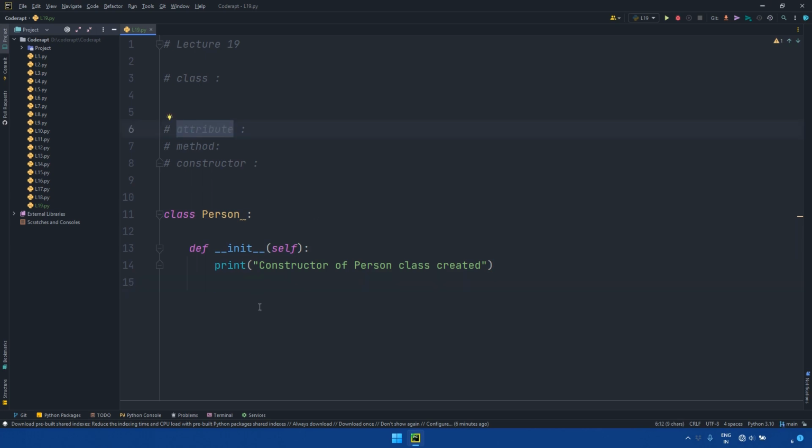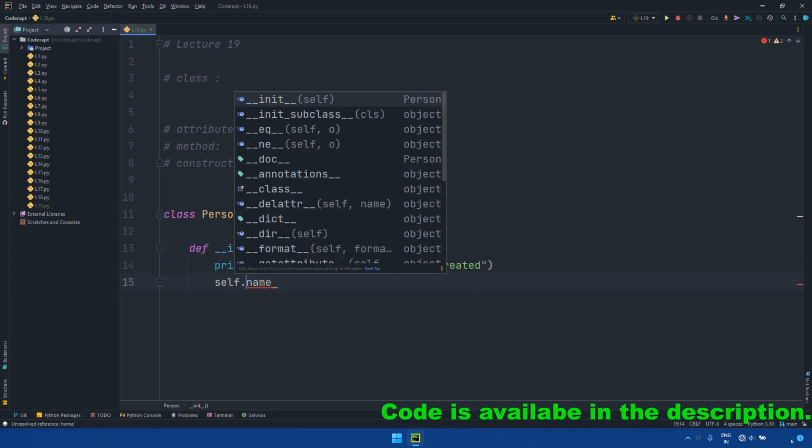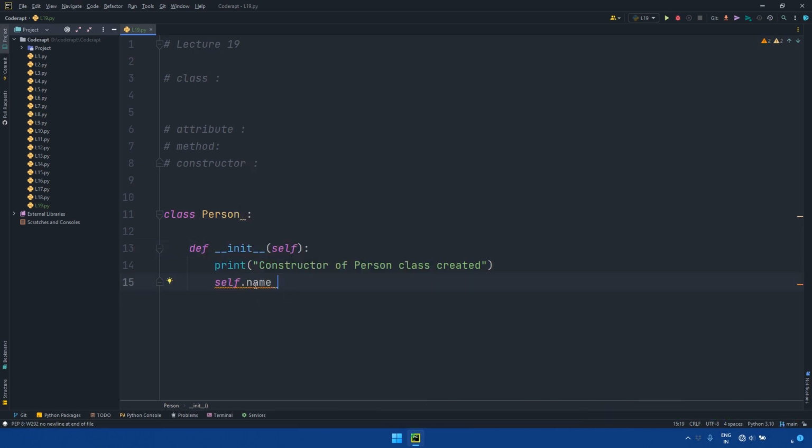Alright, so now we are going to define some attributes. Attribute means some variables. So guys, there are some variables with a name, and I can define with the name also, but I have given a parameter in this constructor. This is self, so I have to use self in front of every variable to tell that this is a variable of the person class. So I have done that. Now I am going to say self.name is by default my name is xyz. Alright, and after that I'm going to add one more variable, means one more attribute, and that is self.age.